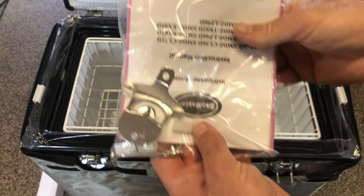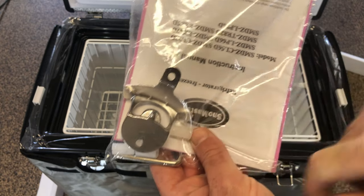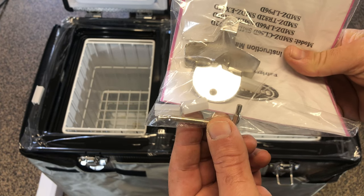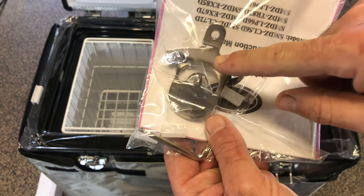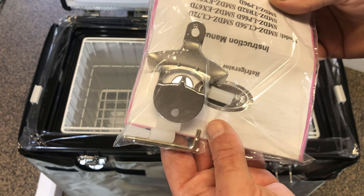The fridge also comes with a beer bottle opener. I will show you where it's attached to the side of the fridge. And it comes with this Allen key to work on the screws and attach this beer bottle opener on the side. And obviously an instruction manual.